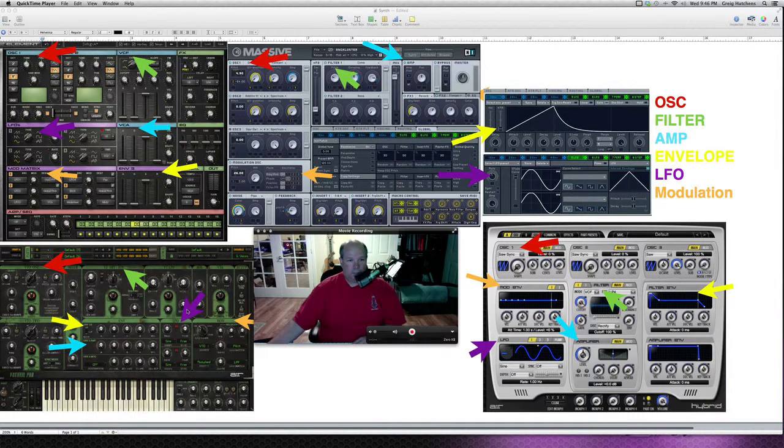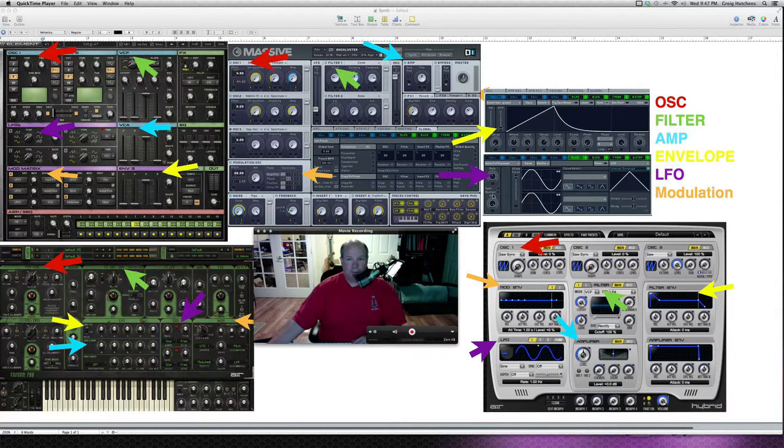On Vacuum Pro, we have our LFOs towards the middle, not on the right side, but towards the middle on the right, and we have a couple there. And then on Hybrid, we have 3, and then we also have a pump setting for our LFO on Hybrid, and those are on the bottom left.